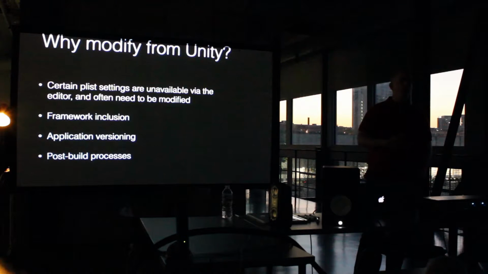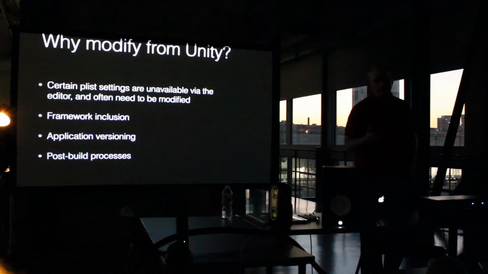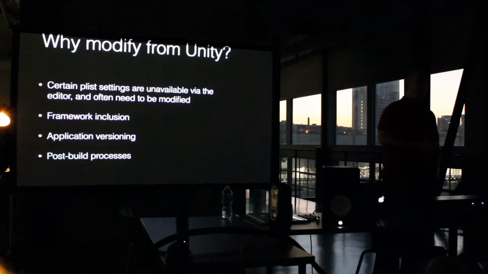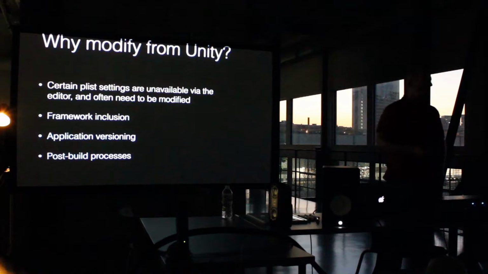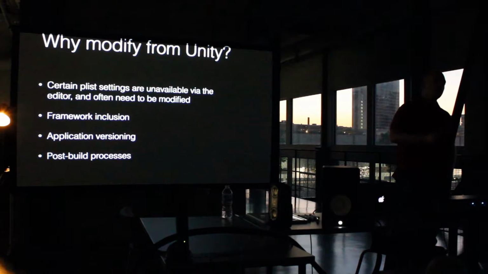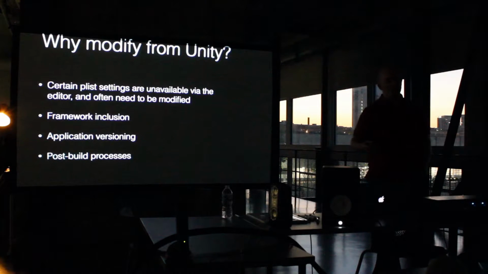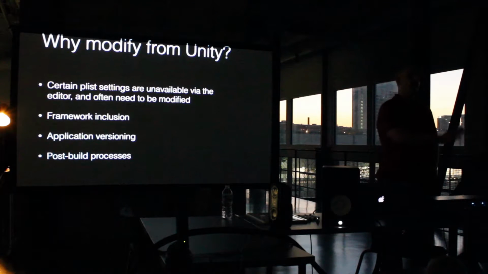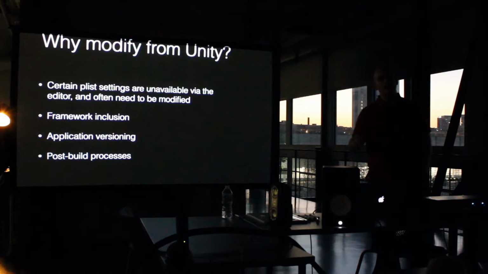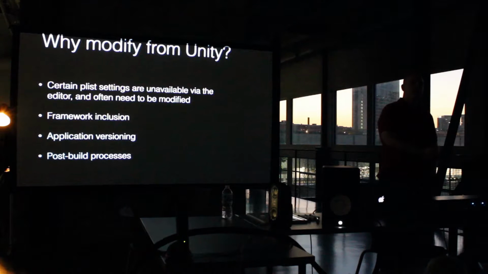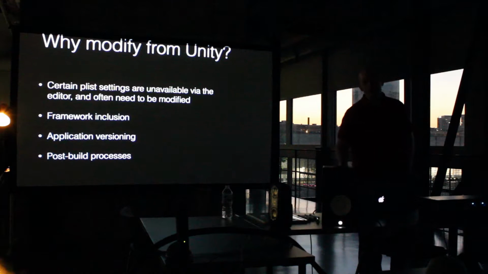So for example, bitcode. Bitcode is disabled by default in Unity. What is bitcode? Well, in the future, Apple says, hey, you built this app, and we changed our processor architecture. You don't have to do a single thing to your app because you've enabled bitcode. We're going to take care of that for you. We're going to slice your app for you. We're going to optimize it for you. That's not enabled by default. There's a way to turn that on.